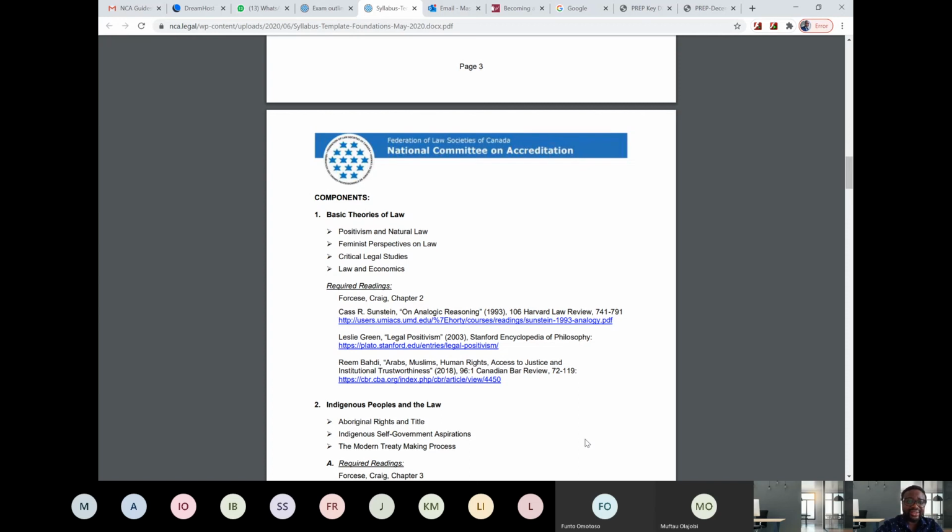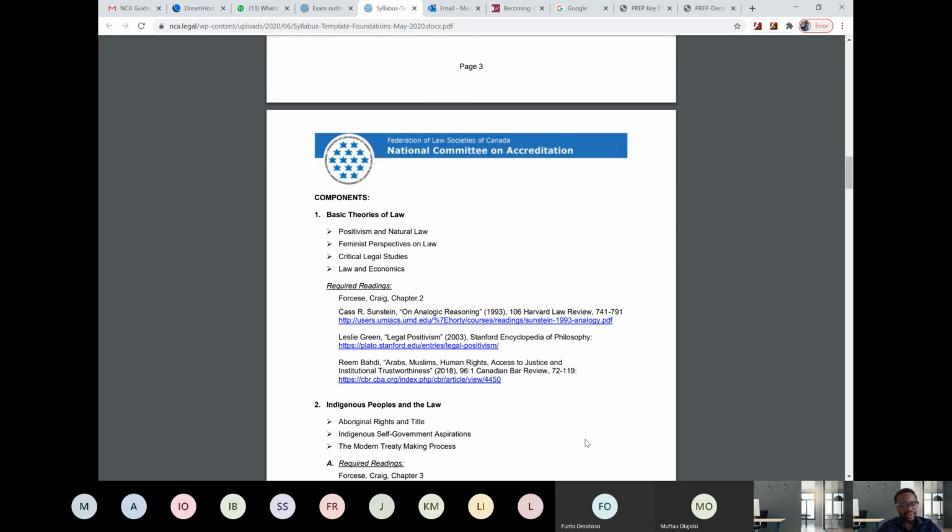The other topic we'll be looking at is critical legal studies. What does it mean? How has the perspective of critical legal studies affected the formulation of law, regulation, and policies in Canada? Basically, critical legal studies also looks at how our social environment, our experiences, and our outlook towards life have influenced the way we look at laws. A society that is chauvinistic, for example, will most likely enact a chauvinistic law. And a society that is more liberal and more accommodating of various sects of people will enact a more liberal law, for example.